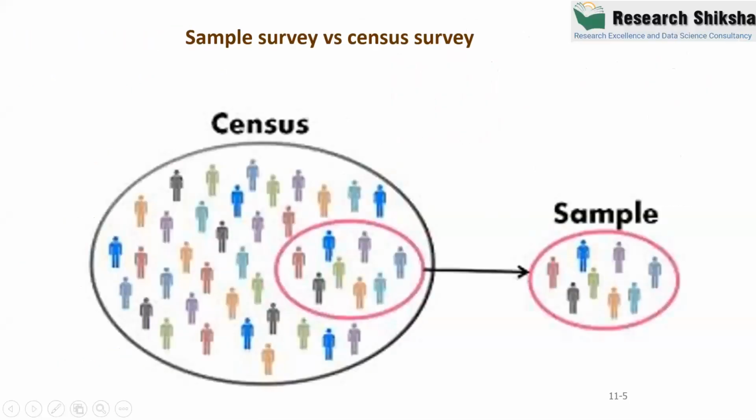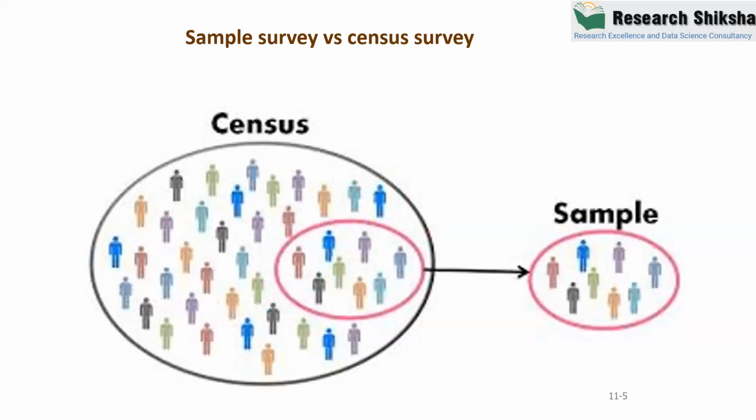Now there are two types of study. One study is called census study, and the second type of study we call sample study. I hope you understand what census study and sample study are. If you are getting the data from each and every unit of the population, this study is called census study.